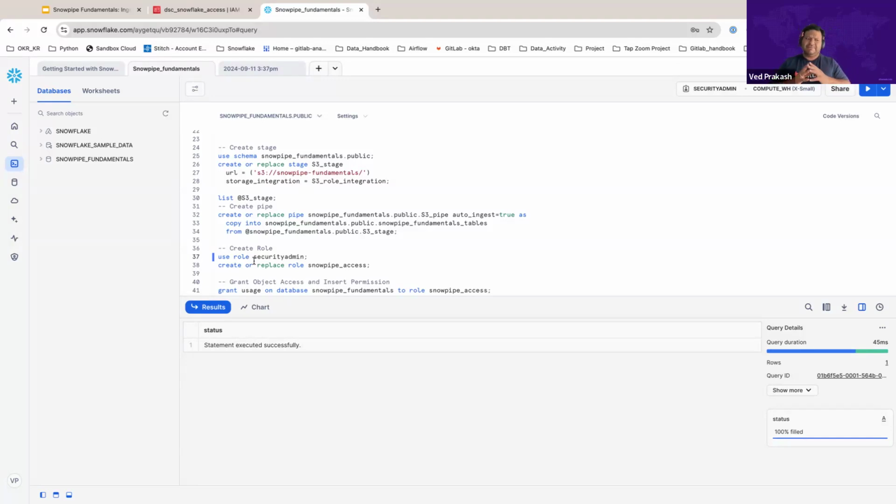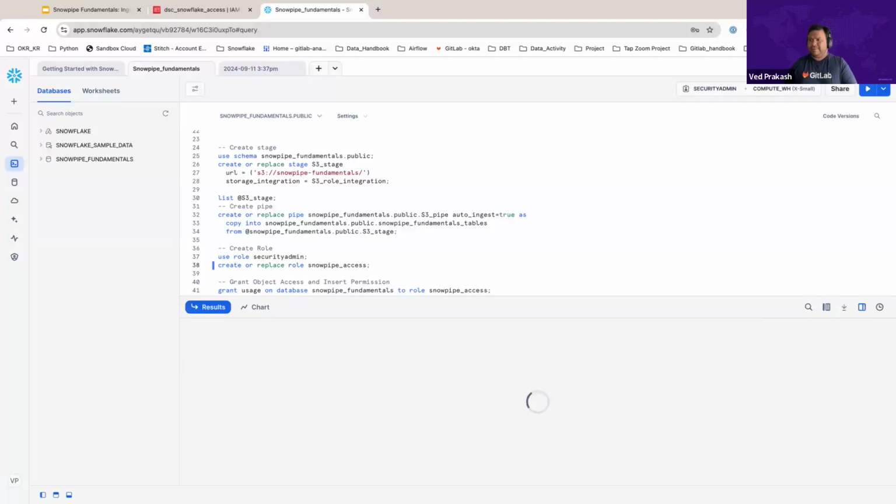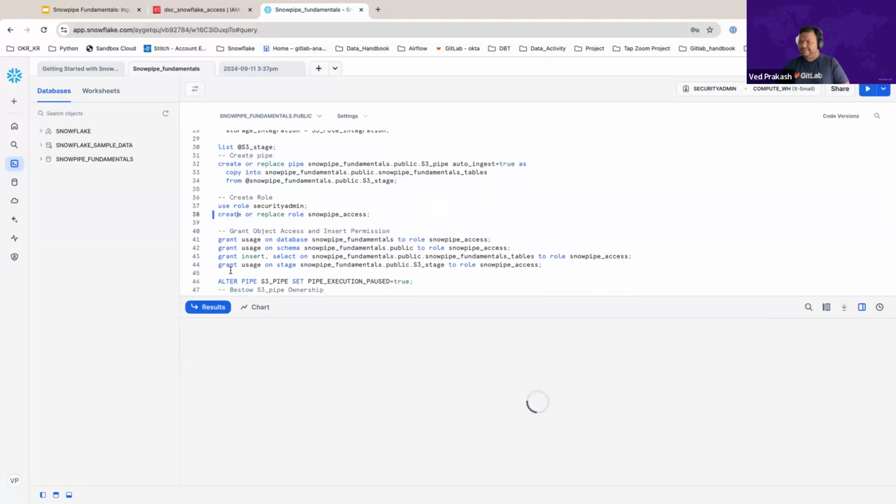Security admin manages all the security related things. Sysadmin manages all the objects within that particular account. We are using security admin because we want to create a role and manage grants and permissions. So we go ahead and create a role, Snowpipe access.